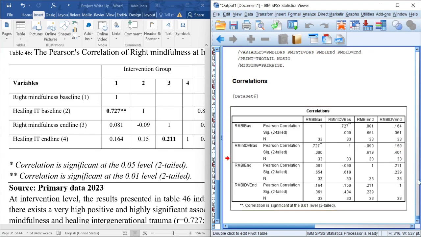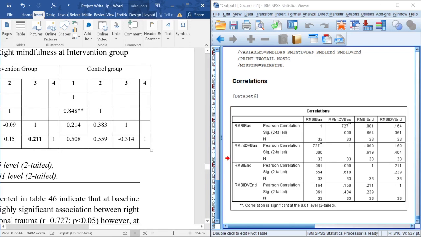That's why in the table, when you report, we only report the lower section. We don't bother reporting the upper section because it is the mirror of these other values. So you can see that what we got in Stata is the same as what we find when we use SPSS. Now, on the right-hand side is the control group.